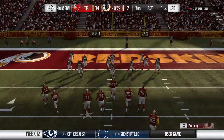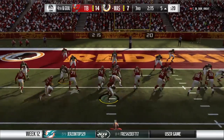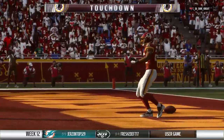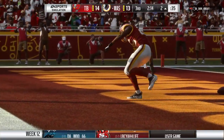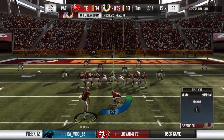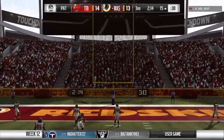Well, they're going to try this. They need 5 full yards to hit the end zone here on 4th and goal, but they're going for it. Again, a run with Thompson. And he'll take this into the end zone. Touchdown, Washington. Chris Thompson, his first touchdown on the year. And the Redskins are an extra point away from tying this thing up.